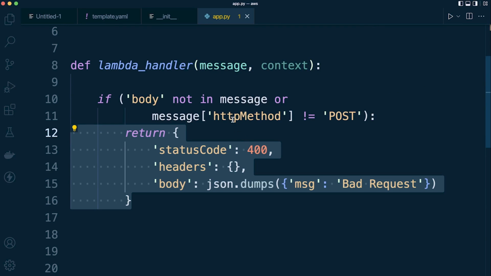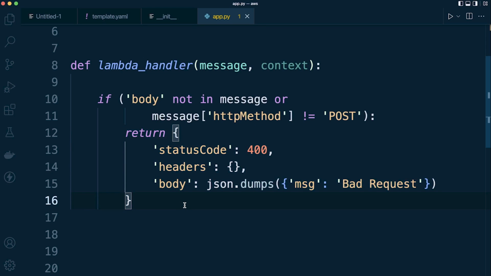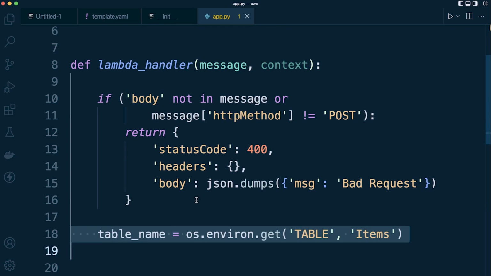If we don't meet those requirements, we're just going to send a status code 400 back, bad request. That basically just captures whether we're sending the right request to this endpoint.